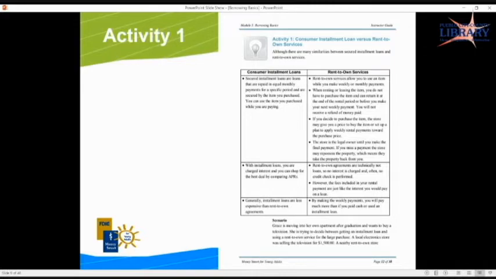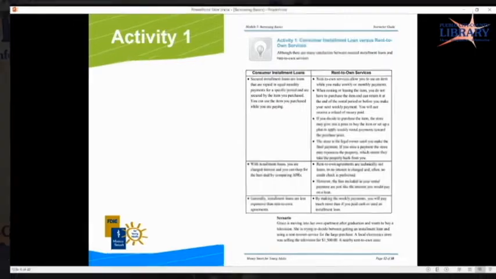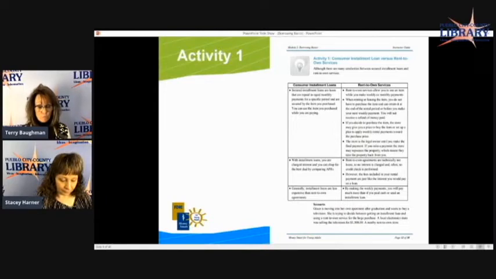So when we look at these options, Stacy, one of the things that really stands out to me between these two options for Grace would be the fact that if she uses this consumer loan, she will build credit. She also will have a cost savings. With the consumer loan, she also would have no hidden fees, and she would also have no loss of purchase. So with the consumer loan, she can shop for the best deal with the best rate. So when we look at this scenario, very definitely based on the information that was provided, the consumer installment loan would be the best deal for Grace on her television.